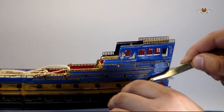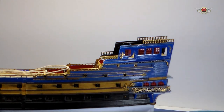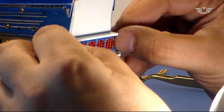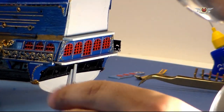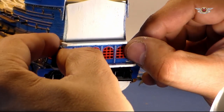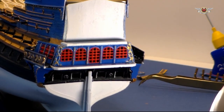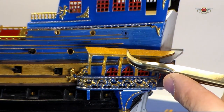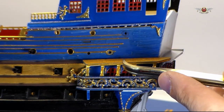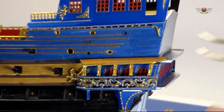And that's why I restarted building this ship and never stopped until it was finished. I was able to see its beauty because, let's be honest, even if this ship never existed, there was a La Sirene, but never this one. But even if this physical ship never existed, it is a beautiful depiction of whatever ship it was.